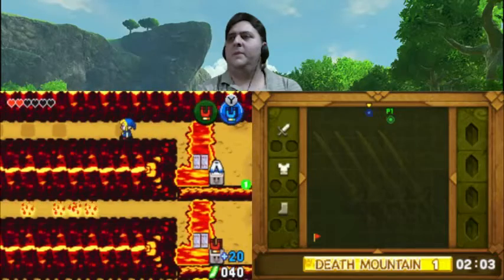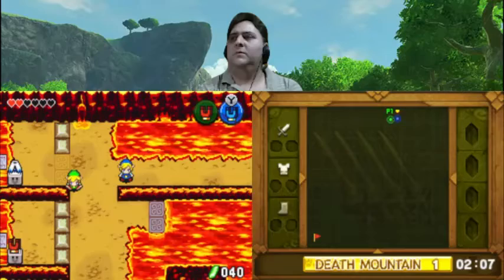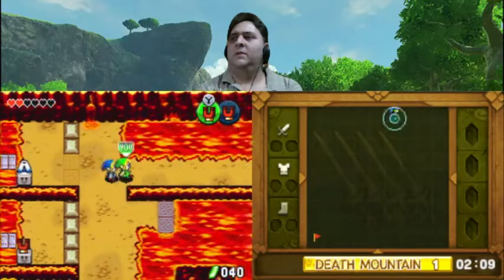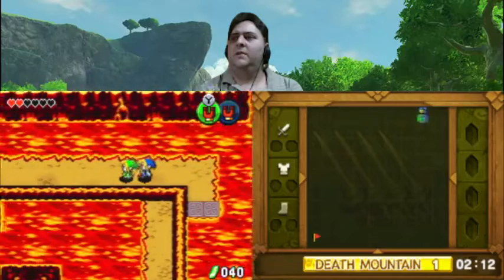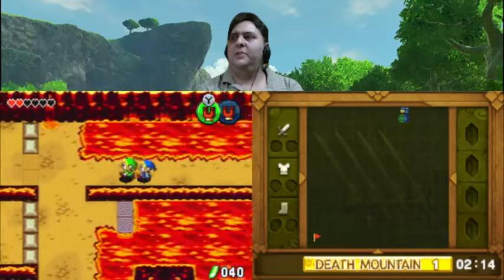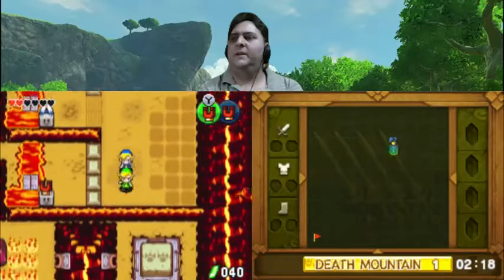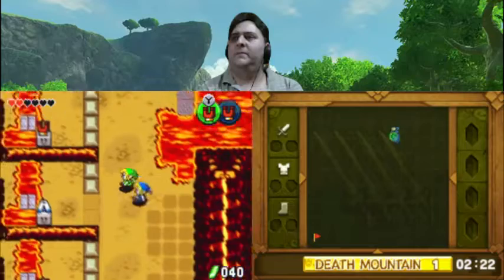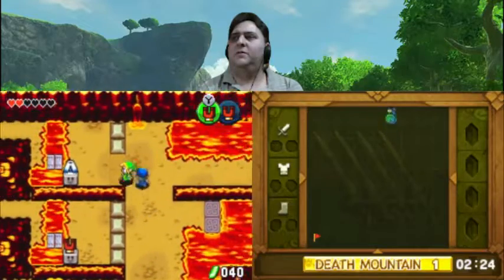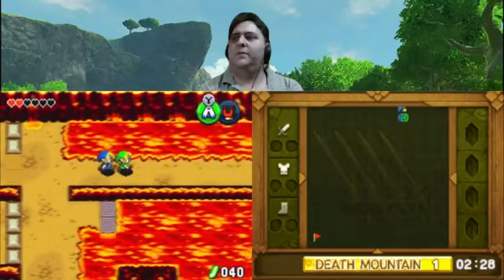And once you get rid of the mask, it becomes a pushover. Right, one thing I should point out is that rupees are vital in this game. Because if you die in this situation, it discounts rupees directly from your wallet.